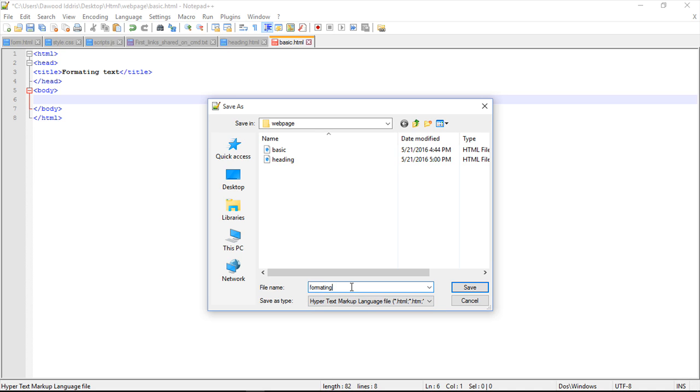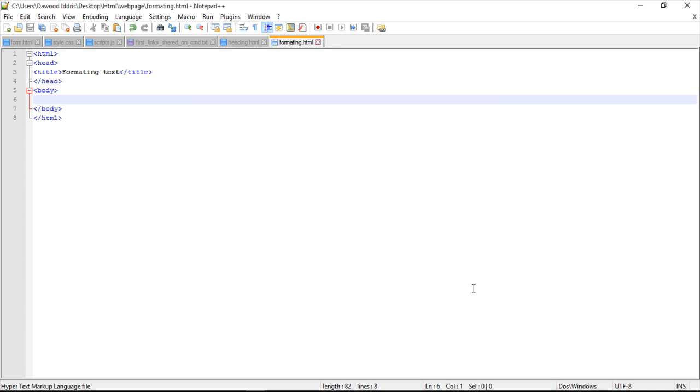Now if you are using Notepad, you know how we did the first one. Just do it that way. The save as type should be all files, and then the file name you would include .html. In this case, the save as type is .html, so I don't have to type .html again, else the browser wouldn't even understand. Alright guys, after that, let's save our file. So now we have saved it as formatting.